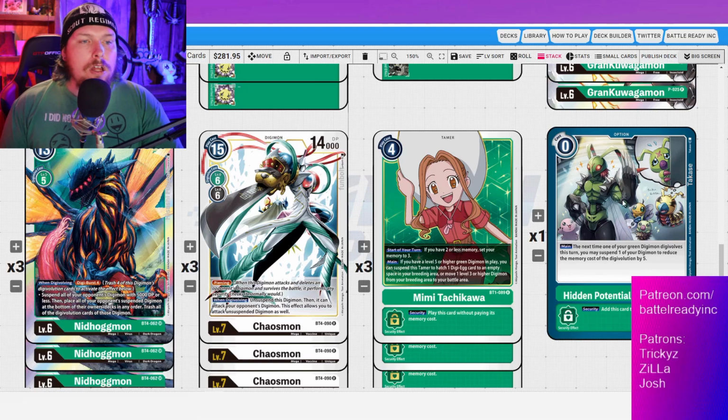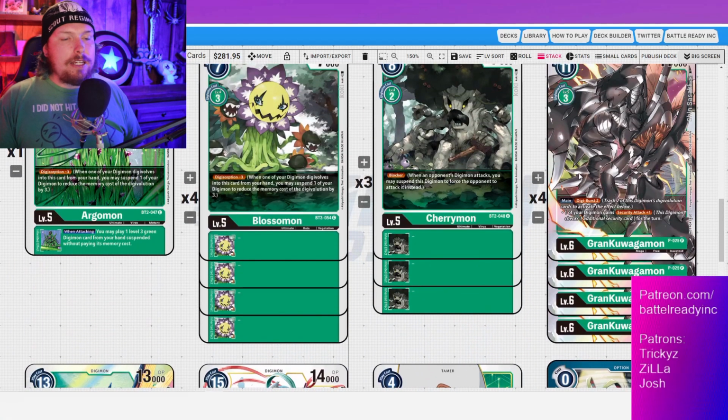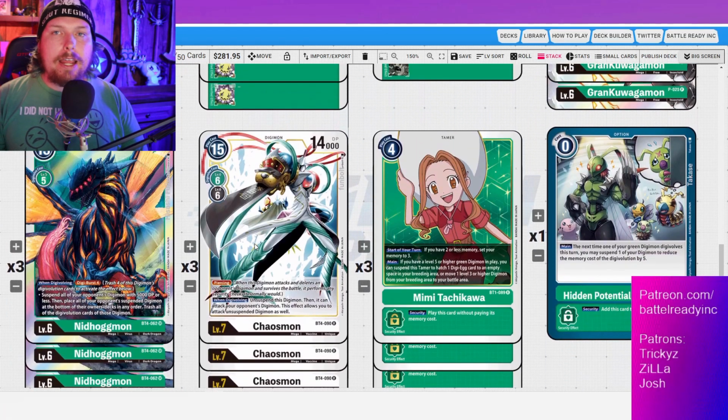We don't talk about the hidden potential. Really good if you combo with Nidhogg, getting to go into Nidhogg for free. Very, very good. As well as, a lot of people don't consider it, but going into Chaosmon with hidden potential, making Chaosmon a 1 evolution cost, that can win you games, people. Especially if you do your OTK strategy, you clear all this security and you need to be able to push for game, right? You clear all their security. If I was able to go into a Chaosmon for 1 memory, that still gives me room to play. I can still do things on my turn.